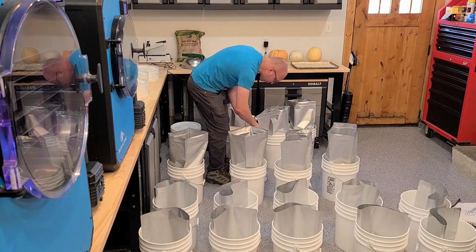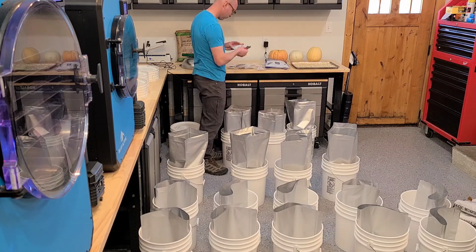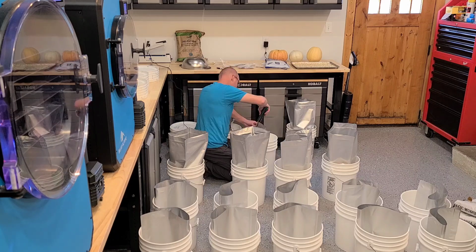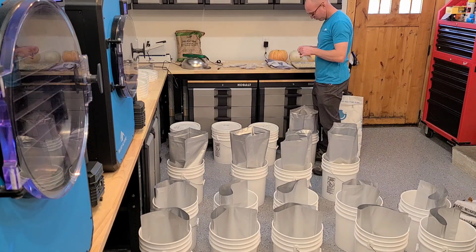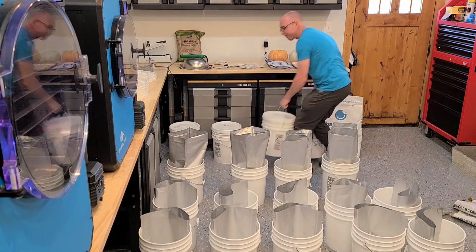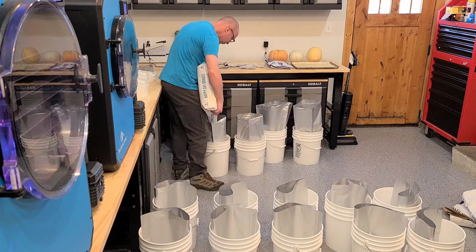There's something called Maslow's hierarchy of needs, and the very first thing that humans need is food. Our need for food comes before safety, which means that we'll literally put our safety at risk in order to satisfy our food needs. I hope that I never have to use any of my food storage, but we do have insurance just in case something happens. We have insurance on everything from our cars to our food to our health, so it makes sense just to have a little bit of insurance on our food as well.